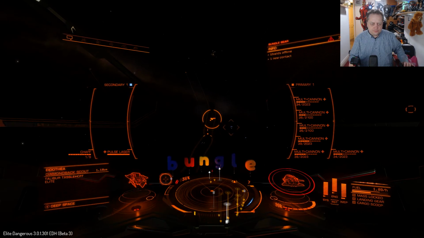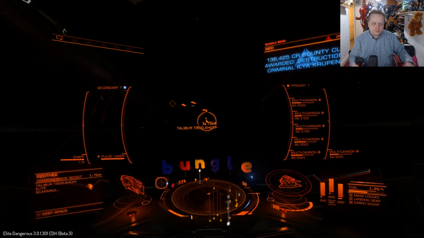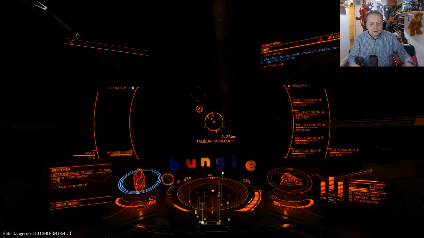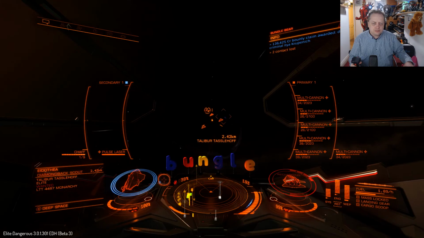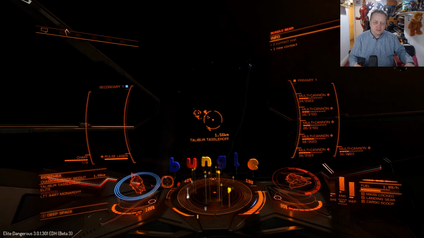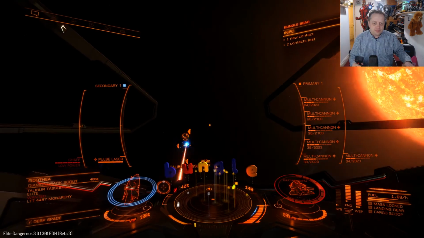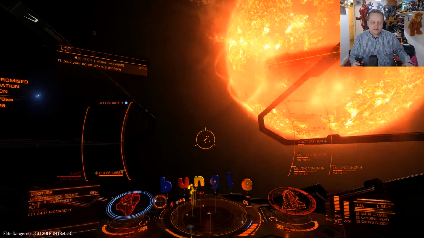So, Diamondback Scout. It definitely seems better. The way I normally do it is pulse laser to start stripping the shields down. If it's a Sidewinder or something small like that, I usually go in with that and machine guns because they do so much damage. So let's see how we get on with this.